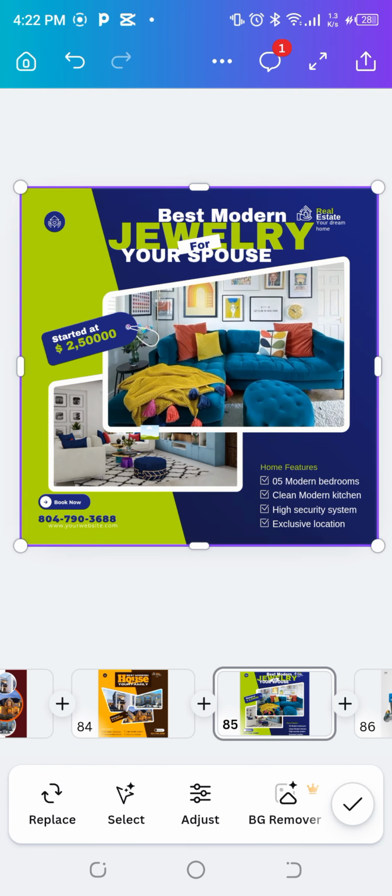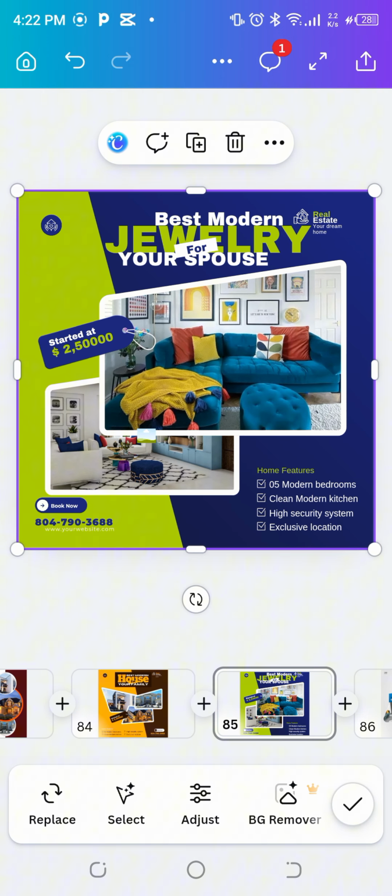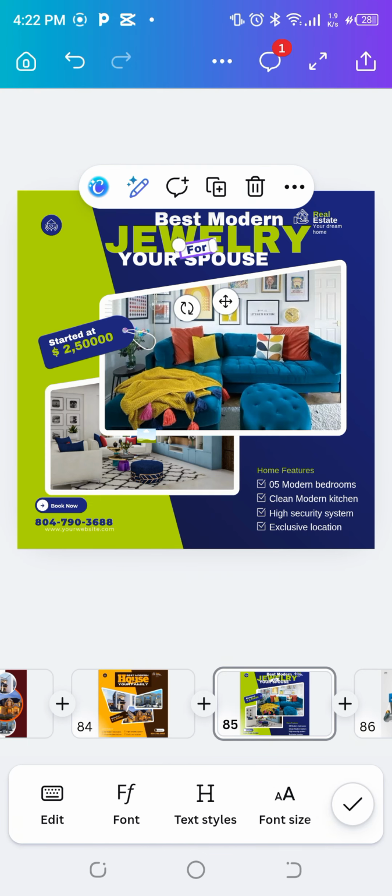You see that you've edited that. Depending on how you want it, you can erase the text, put in your own text, whatever you want to do. If you want to remove that "for", you click on it, delete it if you don't want it there, depending on what you want.